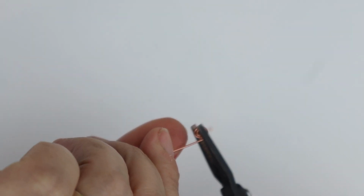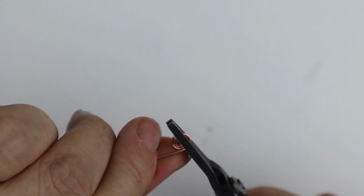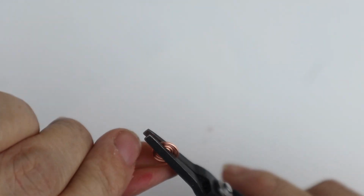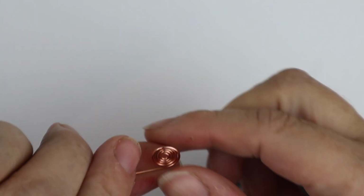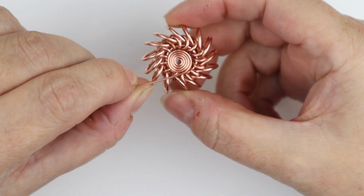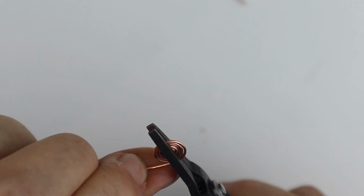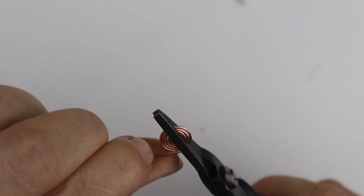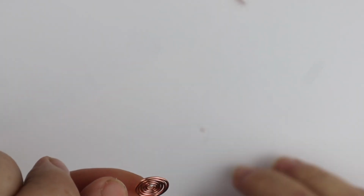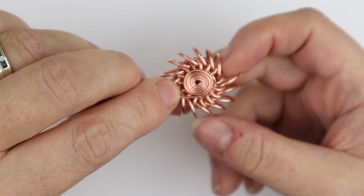You see it's spiraling around. I need to make sure that I've got a big enough spiral to finish the bottom of the pumpkin. So once I've got it a little bit bigger, I'm going to check it against the bottom of the pumpkin. You can see I've got my spiral there. I'm just going to check it over the top, and you can see it's just not big enough, so I'm going to go maybe once or twice around more. I'll just check it against. Now that is a better fit for the bottom of the pumpkin.